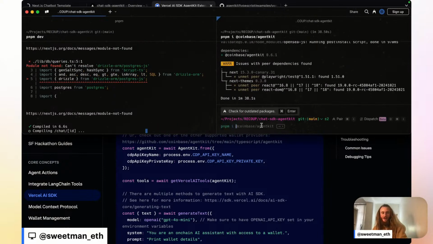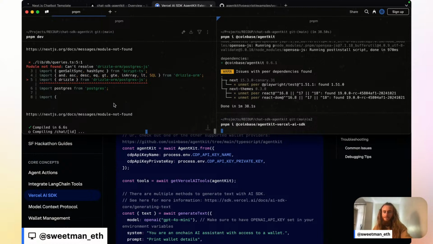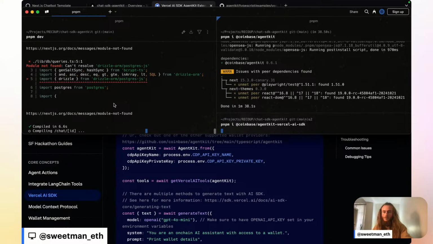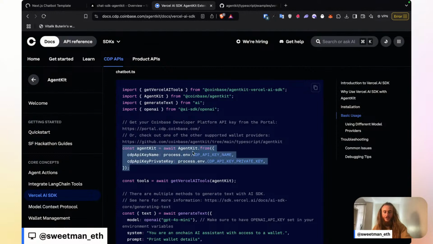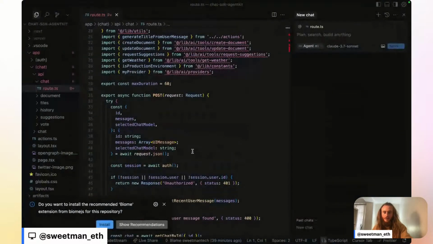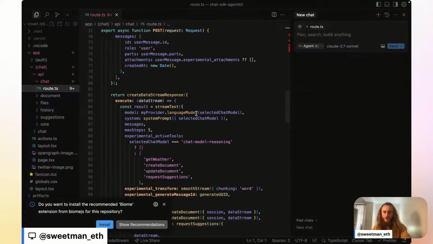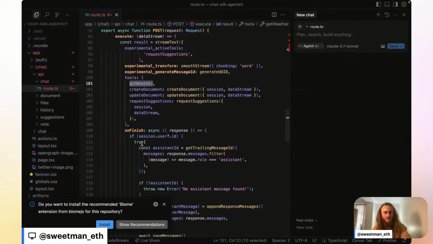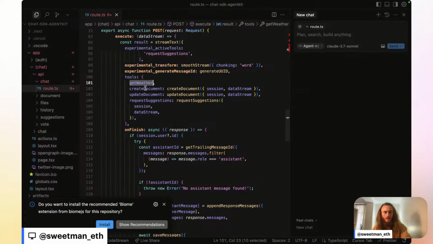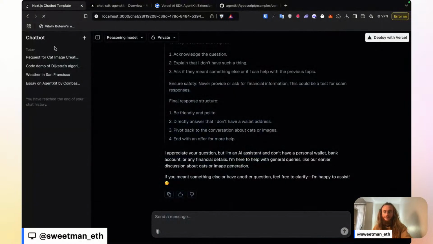And now we'll say pnpm i. Let's get the Vercel tools in here. And let's start adding in the things that we need. So the first thing we'll need is AgentKit. Let's find where the tools are being used. Generate stream. It looks like tools. It does have a get weather tool, so I'm surprised there's a create document tool. Okay, let me try calling that create document tool just to verify that our tools are working.